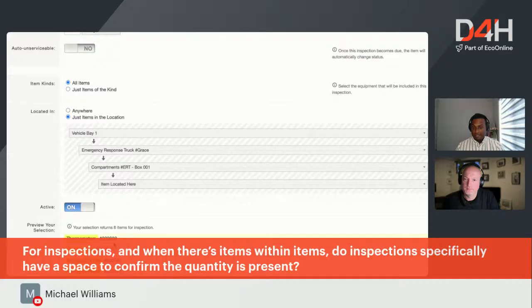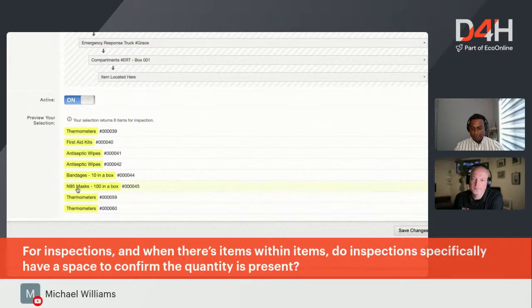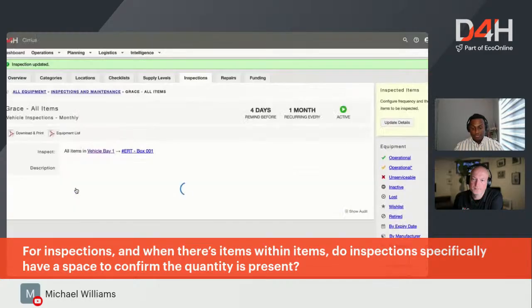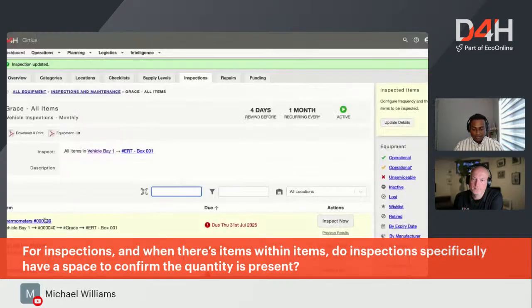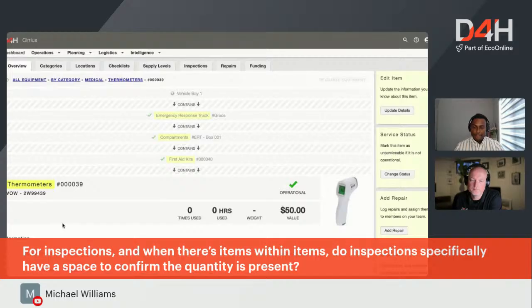There's no direct option for you to change the item quantity as part of the inspection, but you can easily go to the item itself once you've completed the inspection, and then from there you can change the quantities and do the changes from here. I know for a fact that this is a scenario that we've been asked of, so we are happy to add a +1 to your request as well.